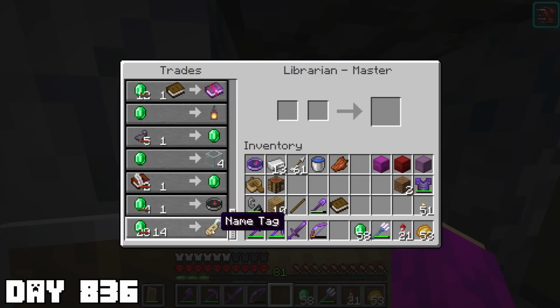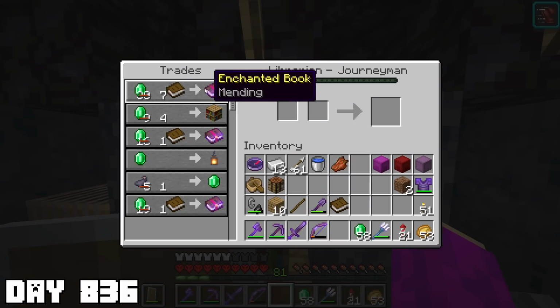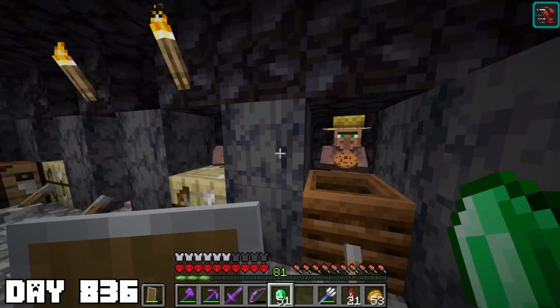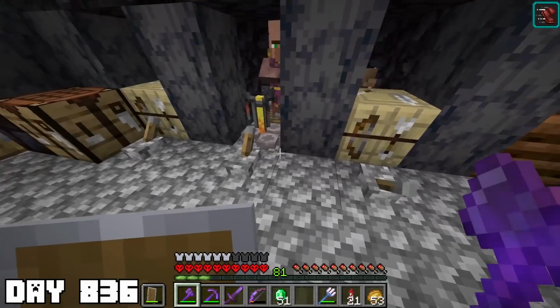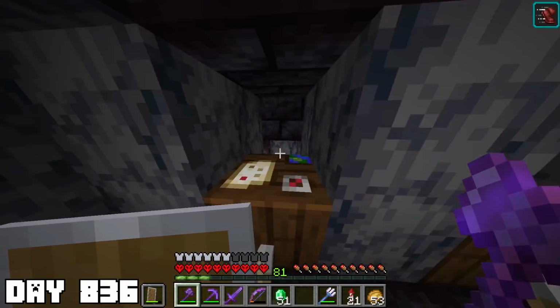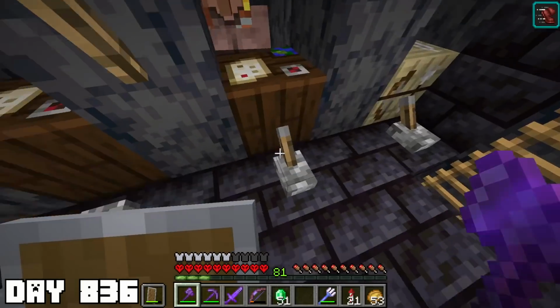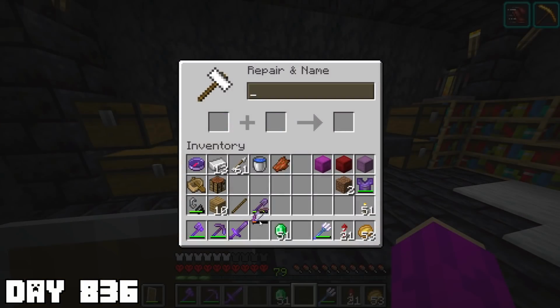and so I started off the day by getting a Mending book for my bow, because apparently it still doesn't have one, and I noticed it's getting a little low. I figured while I'm buying this Mending book, I'm already here, I might as well drop all the villagers down so that they can be zombified. But I also did notice that some of them are missing, so I don't know what's going on. Something might be wrong with the setup, because I think the zombies are clapping a little too hard. After that, I added the Mending book to my bow.